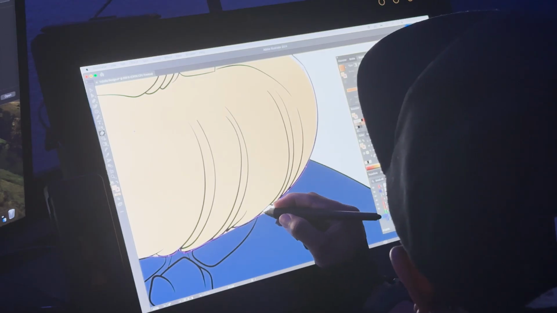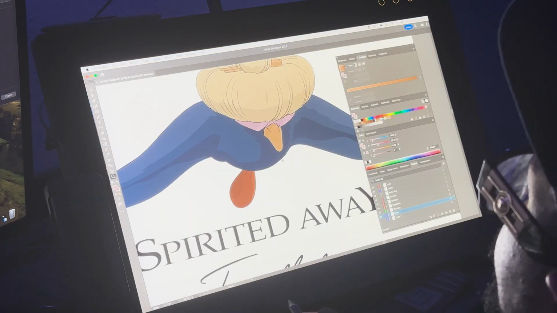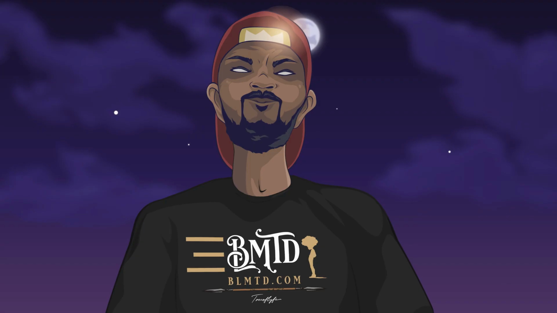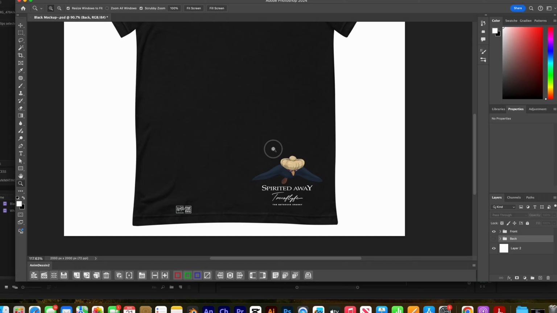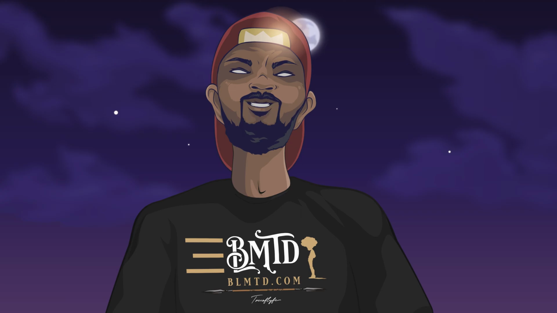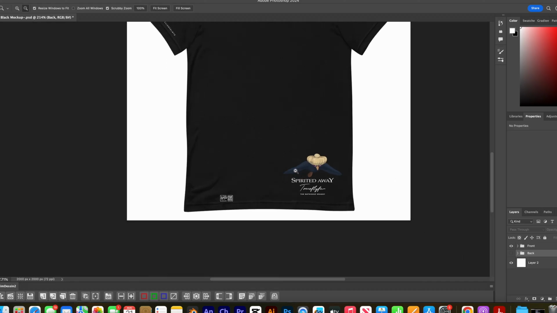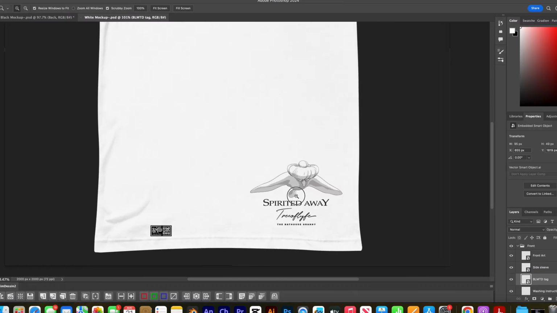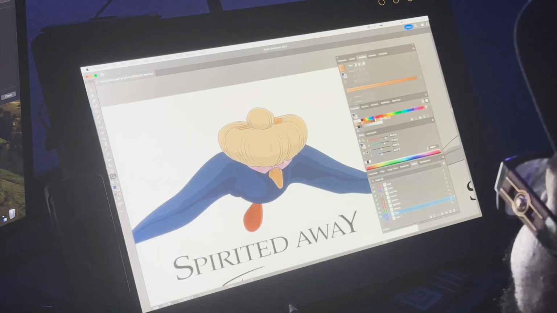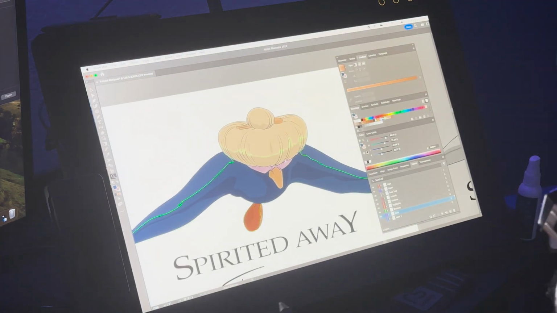I decided to give Yubaba her wings and put her in a unique spot down on the lower left corner of the shirt. Most shirts go for the safe center chest or left chest position, but I wanted to come off a little different. I love the idea of keeping the shirt vibe almost minimalist. Like, at first glance, it might seem simple, but then boom. You notice this cool-ass sunglasses wearing flying version of Yubaba at the bottom. It's those little things that make a piece stand out for me, but you let me know what you guys think in the comments.